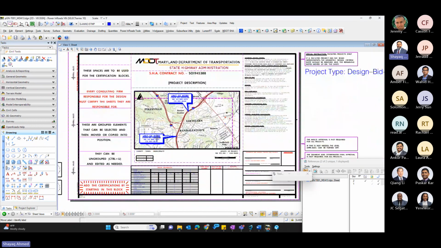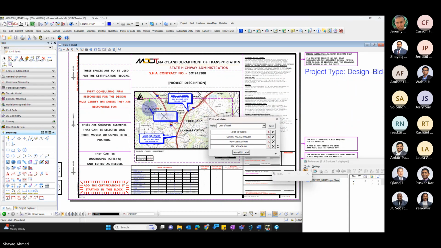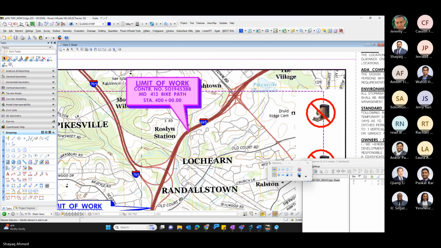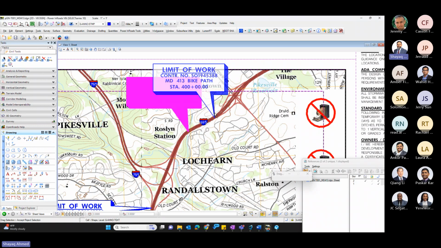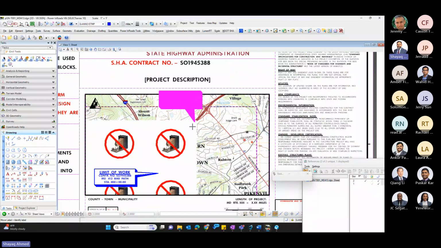Why is it not letting me edit? You can move it around if you want to edit it. I don't know why it's not letting me edit, but if you click on edit, this is how it will let you edit the window. And if you want to change the limit, move it back here and then just say edit again. Move edit. It will let you edit it. For some reason, it's not letting me edit it here.